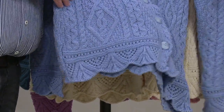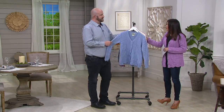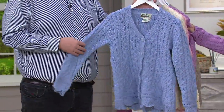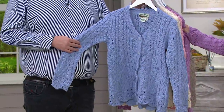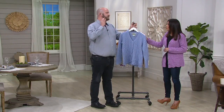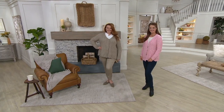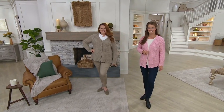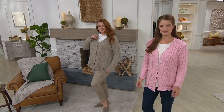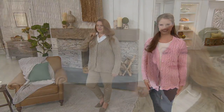Now, tell me how we care for these sweaters. So I suppose the first thing is we don't recommend hanging them. This is just purely for demonstration purposes because the weight of the wool can misshape the garment. Realistically, you don't have to do a lot of care. We say don't put them into a washing machine. Hand wash only, or dry clean only if you really need to. But because of the natural oil that's in the wool, they're not very adherent to stains. The most you might need to do is maybe to air them out for half an hour or something like that. Awesome. Fold them in a drawer, and you'll have them for many years.